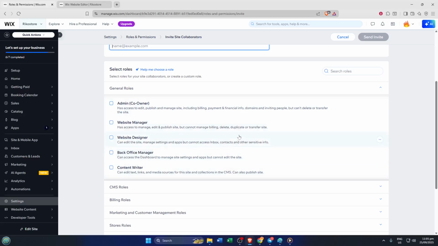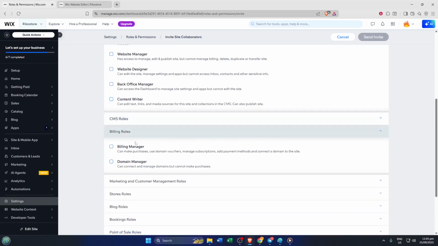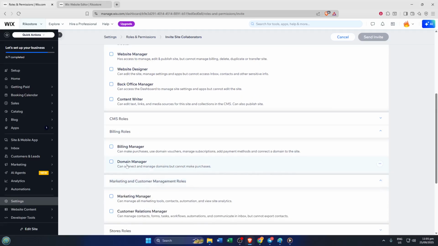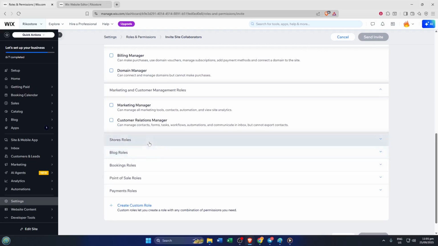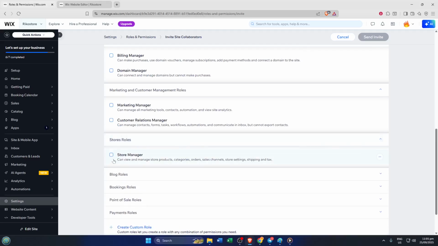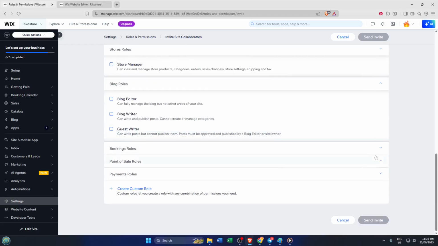Below the role options, you'll notice a special toggle that lets you enable more control for your team member. If you want to give someone extra authority, like the ability to make major changes, you can turn this on. But if you're unsure, it's totally okay to stick with the default settings. Remember, it's always safer to start with less and add more as you go. Finally, once you've picked the email, chosen the role, and set the permissions, just click Send Invite.